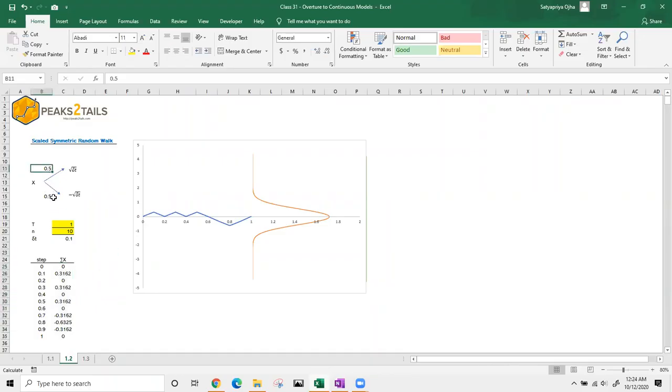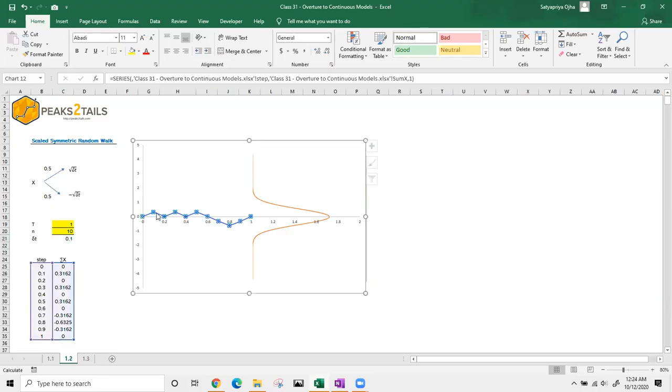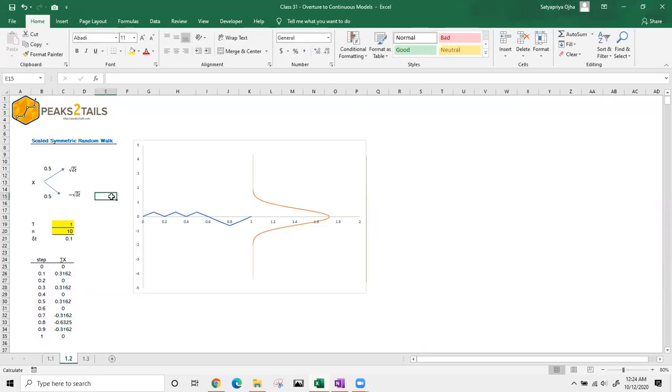And x is easy, just 0.5 chances of up move, down move. You know delta t is 0.1, so you can calculate x in each of the random draws and you can keep a running sum. That is sum of x. So the blue line is what you see, the sum of x. All right. Now, if we increase n sufficiently, then it should approach a normal distribution. So there are 100 steps now. You see dt is now small, so step size has been scaled down.